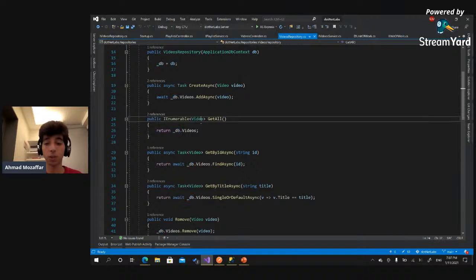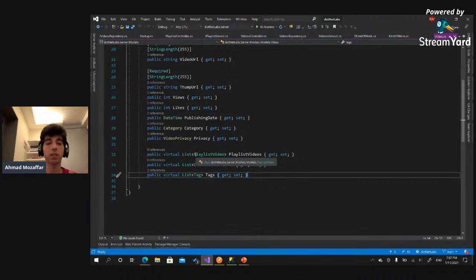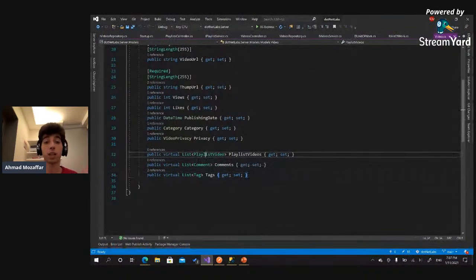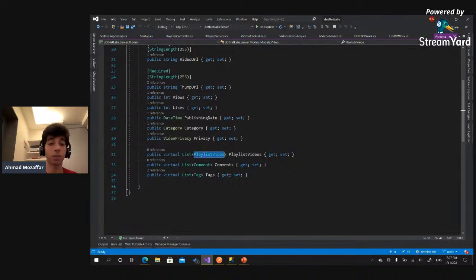But if you go back to the Video, as you can see, the video contains three navigation properties that navigate to other objects like the playlist video, the comment, and the tags. And we haven't implemented lazy loading, which means when you retrieve the video, all those properties are coming back as empty, so there is no value for them. They are not going to the database and fetching the related values.